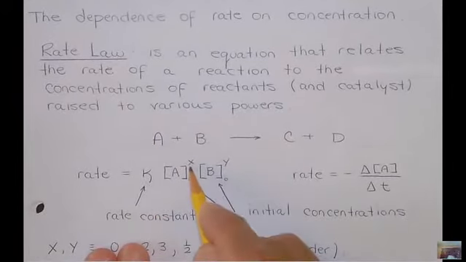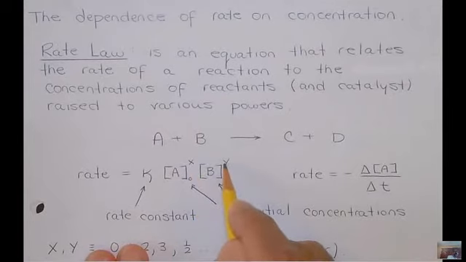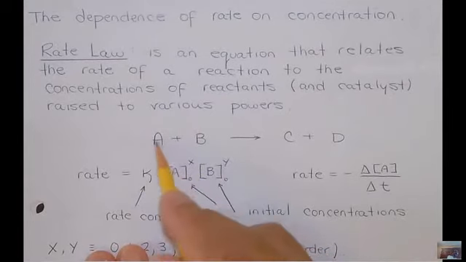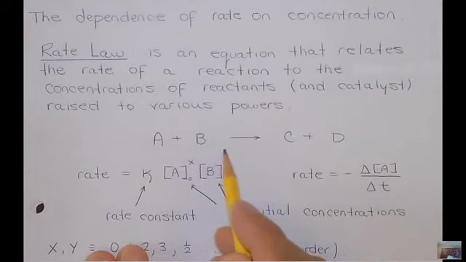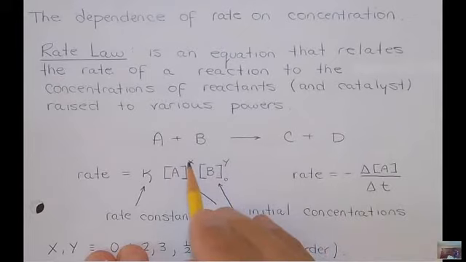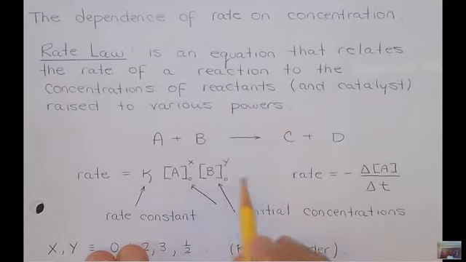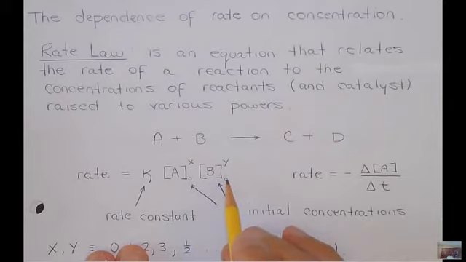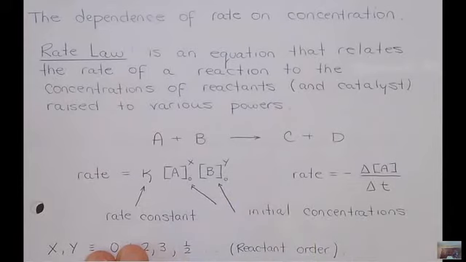To powers that we will determine in a little while. So just raise it to the X, the Y. What happens if you have 3 things over here, A, B, and C? You need A, B, and C to the X power, the Y power, and the Z power. So first, just set up this rate law, okay? All right, now, these little zeros mean the initial concentration right out of the gate, right when I start the reactions, okay? This is the rate constant. We're going to show you how to do that.